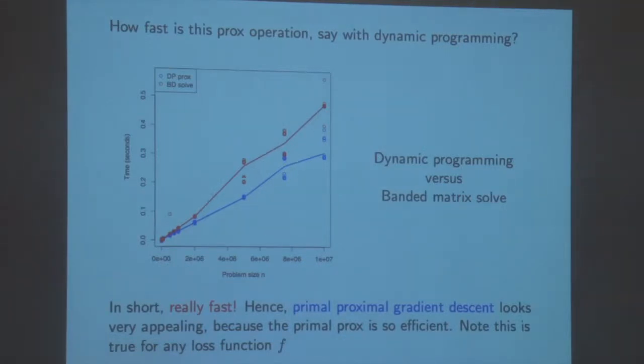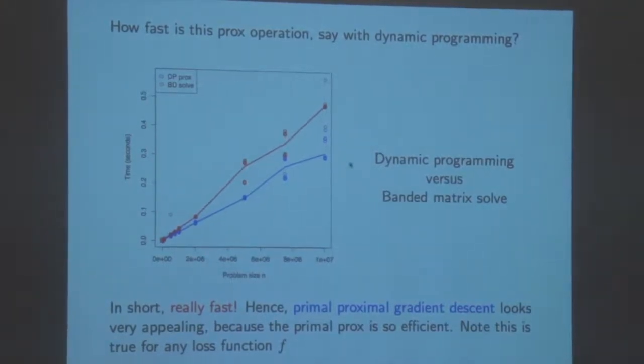They're both linear. They both scale with n. But you can see the constant scaling is actually more favorable towards the dynamic programming. Again, just to be clear, we're comparing one iteration of primal dual interior point method, say, with just one run of dynamic programming. So it's really fast. There's no reason why you should go to the interior point method, especially after you run a bit of preliminary analysis like this. It also gives you the prox directly with no worries about how accurate you are. So in this case, we would do proximal gradient, and we just would evaluate this prox directly with some code we found that ran quickly.